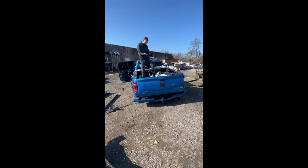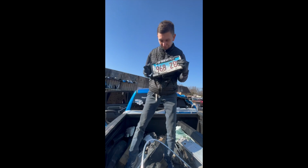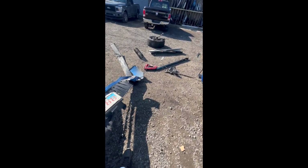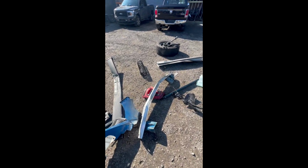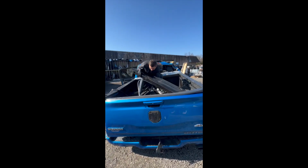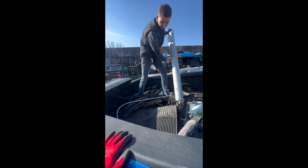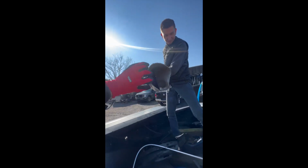We got some plates. Is it an Illinois plate? Yeah, I think we can do a trade. Is this guy trading the key? Yeah, we can trade the key for this plate, but I don't think this is the plate from this car. It might be from the front, but who knows? Reinforcement. It's almost new reinforcement, just a little bit bent here and there. I think it's the liner. The bed liner, it might be, no, it's damaged all over, but it was a good bed liner. Oh, driveshaft. We have the driveshaft. It's almost brand new. We can even see inside of it.